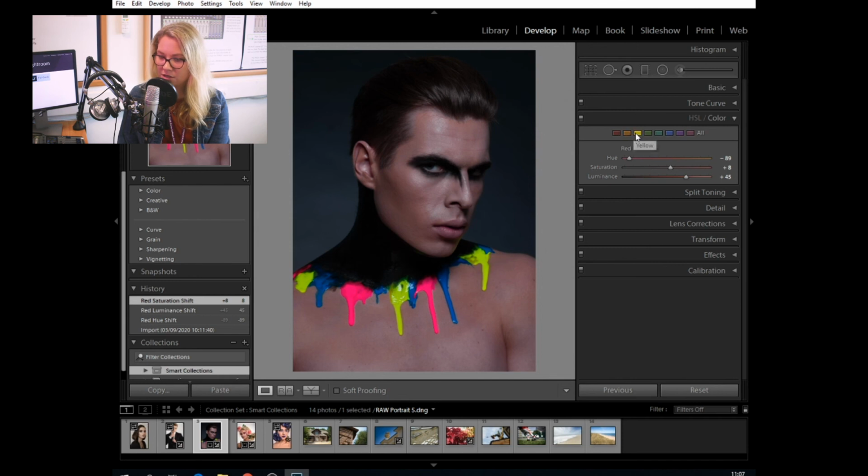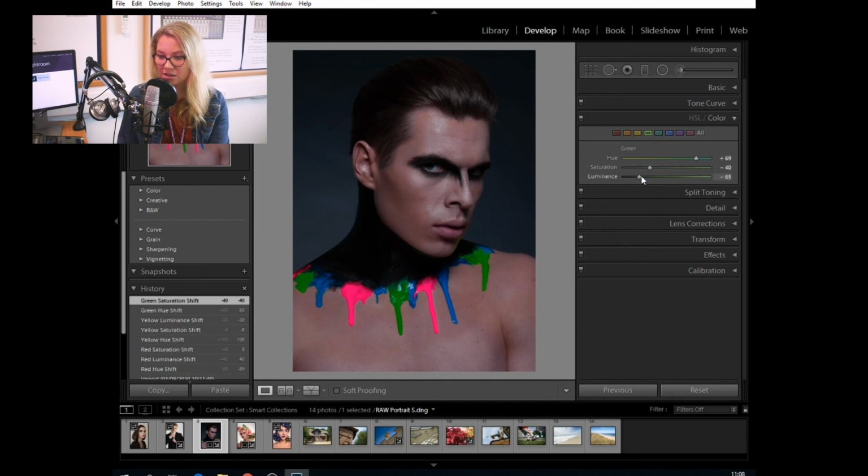The yellow, it looks yellow to us. It might come up as green in the software, so just have a look and see if this affects anything. Oh, it does. So I can make that a more green color, or I can make it a bit more orangey, a bit more yellow orange. So I'm going to change it into a green, turn down the saturation a little bit, and then if I drop the luminance, it becomes a bit of a darker green. If you go into green now, you can change how the paint looks even more. So this is quite an easy way to change specific colors if that's the only color in the image.